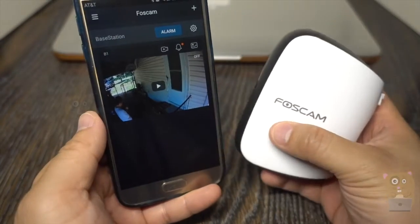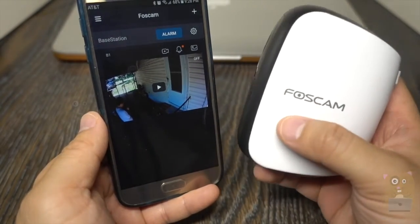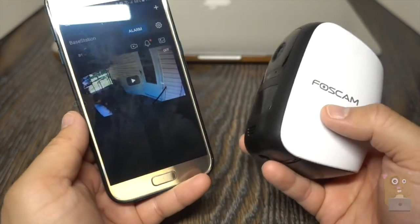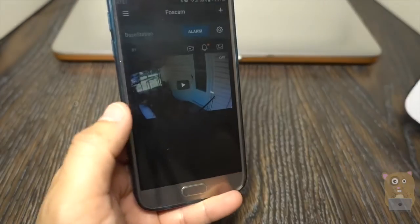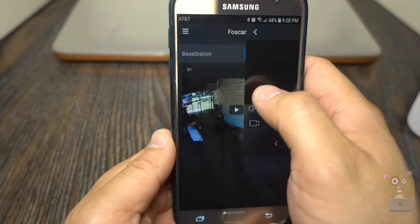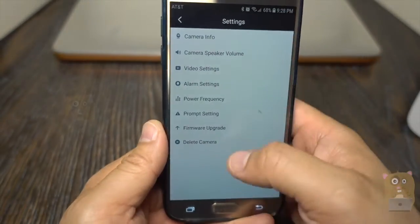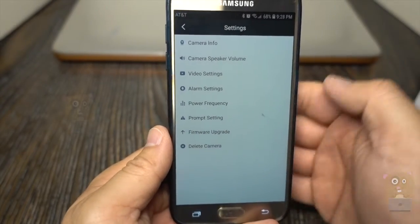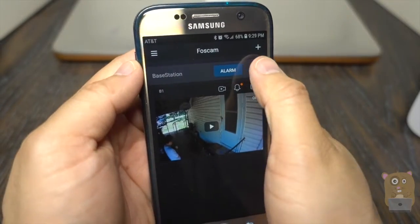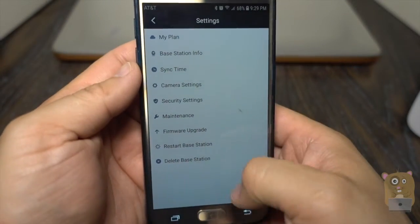For example, if I want to place this in a doctor's office, well, in daytime when there's office hours, I don't want the alert to notify me because I know there's going to be people there. I want to use this as a security camera at night. In that case, I can't use this because if I go to the B1 camera settings, none of these options here allow me to schedule. Same with the base station settings. None of these options here allow me to schedule.